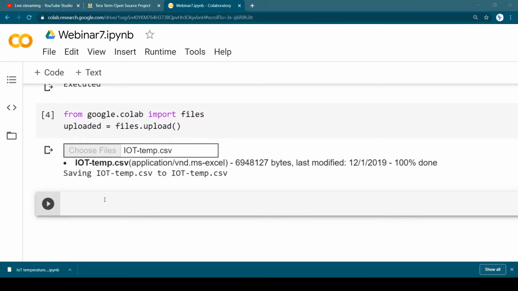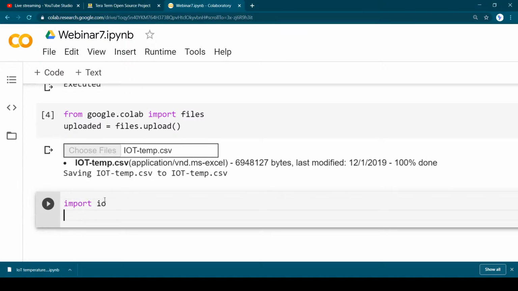To get that file now, I'll use import io, press enter, and then give it a name.